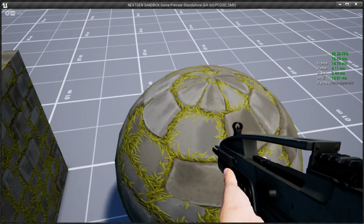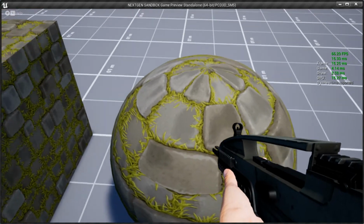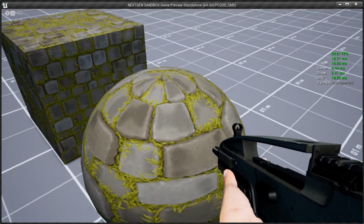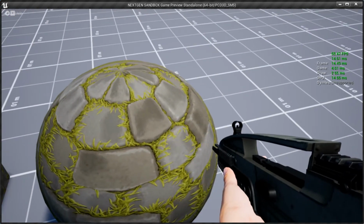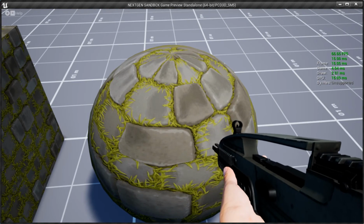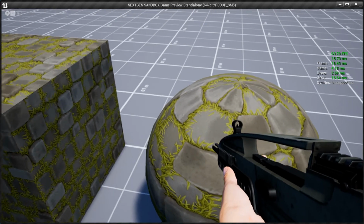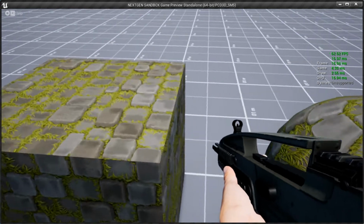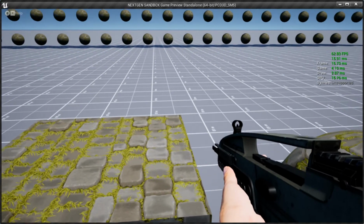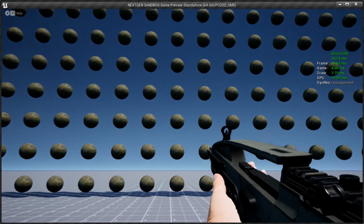Now if we go over here and look, usually if it's a sphere or curved, these types of textures look so much better, and you can see that it kind of looks like the bricks are coming up out of the sphere. And again, that's just a solid sphere. There's no bricks. It's an optical illusion, kind of like what a normal map does. So this is the parallax map.